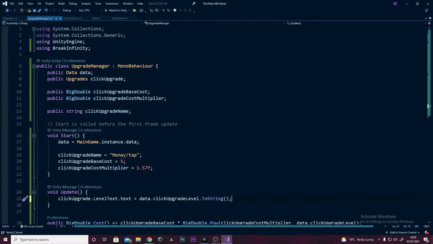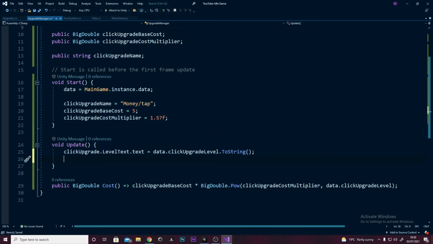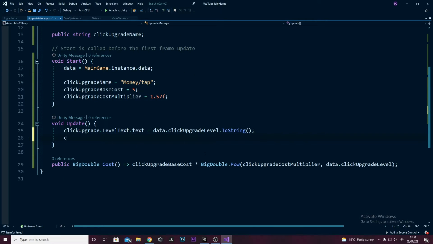Let me zoom in a bit so we can see the update click clearer. Right, now on the next line, I'm going to say click upgrade dot cost text dot text equals.